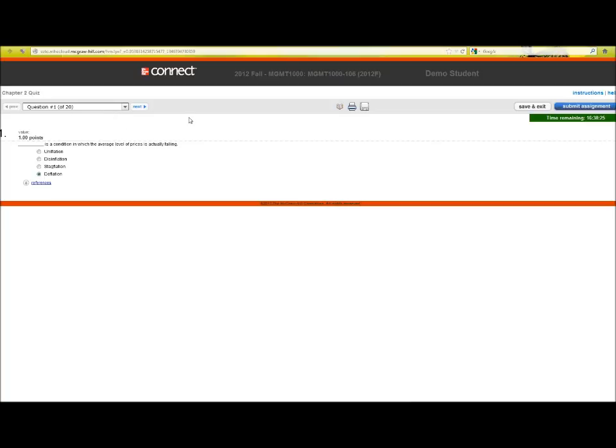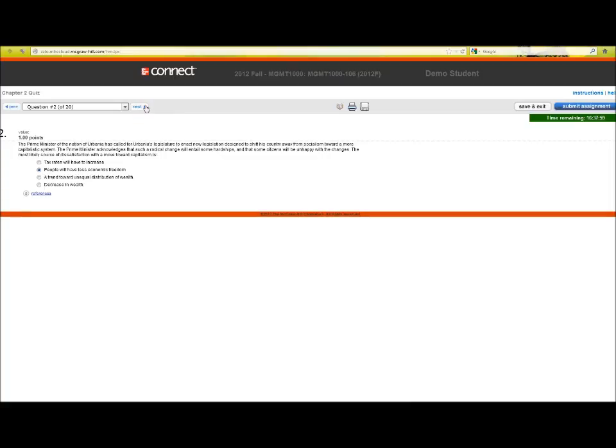Okay. Now, I could save and exit and come back in, but I'm going to caution you, the clock is going to keep on counting down. But, you know, this is homework. You have multiple attempts, so you handle that however you want to. But when you're done, if you want it to be graded, you need to click Submit. Okay, so I'll do that one. I'll click on Next. Let's say B on that one.